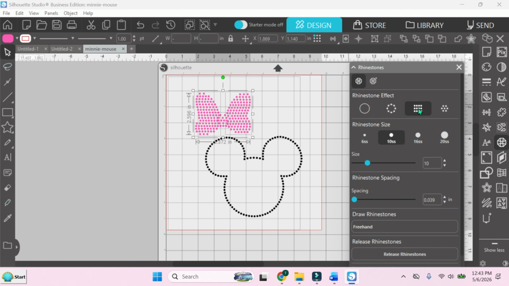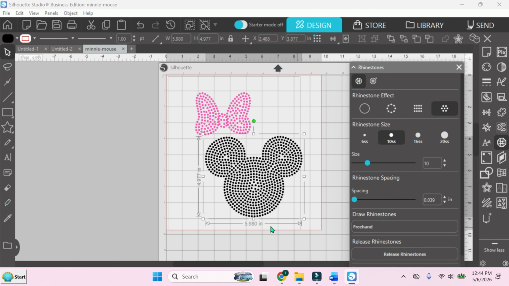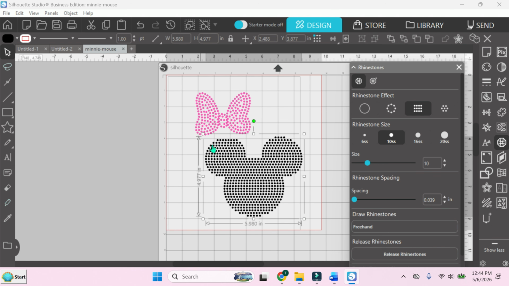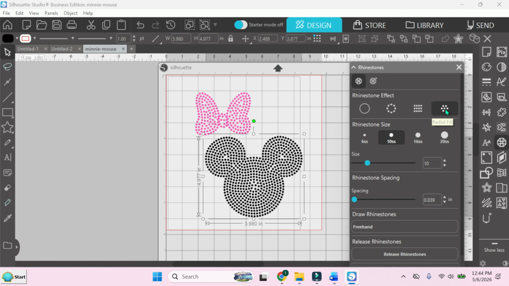And then we have the line. And then these are just rows of lines. This is the linear fill, so it just fills it up like in horizontal lines. This one is radial fill, and this one does it in circles. This one's pretty good if you plan to do something with circles. Like if I were going to fill this Mickey in, I think radial fill would probably be best because of the fact that it does little circles and it looks really nice. If I were to do the linear, you can see up here that this ear is not fully round. So that's why the radial fill would probably be best.